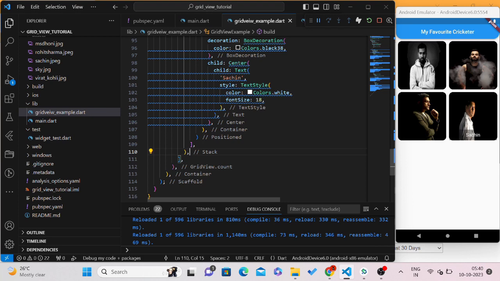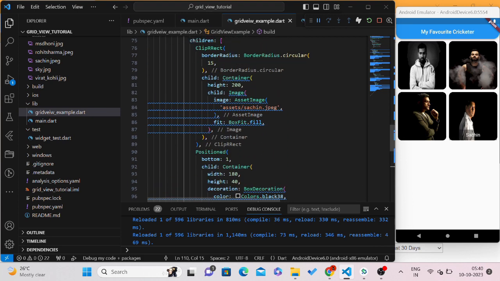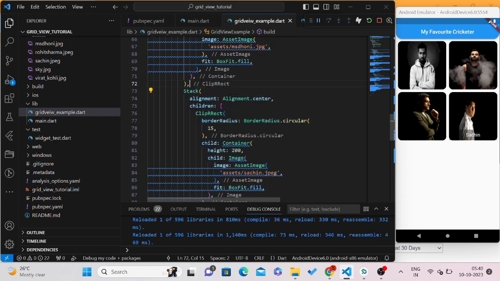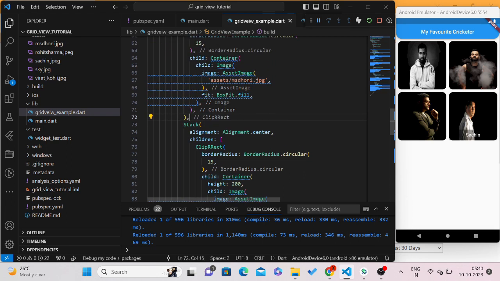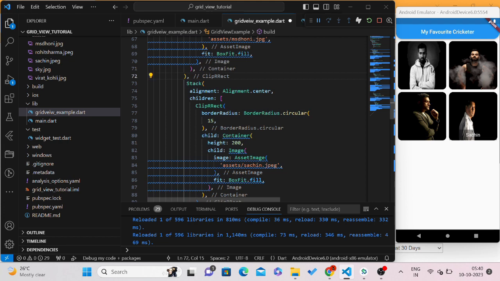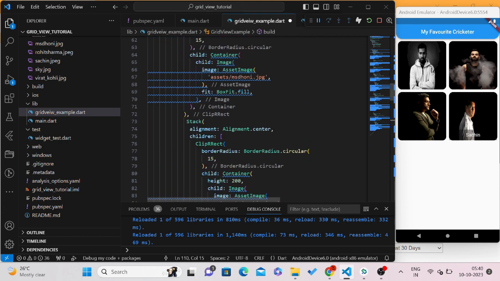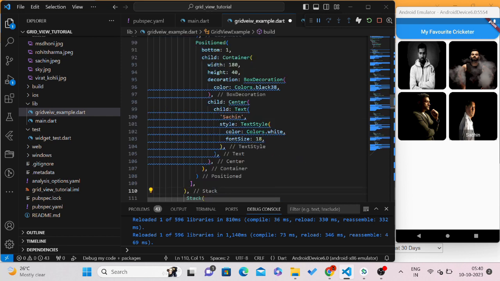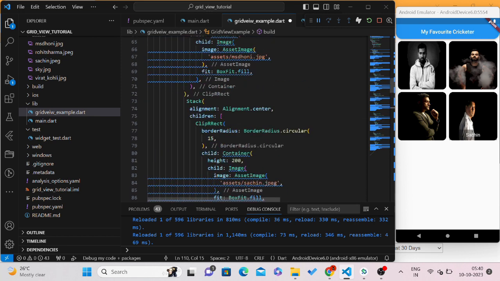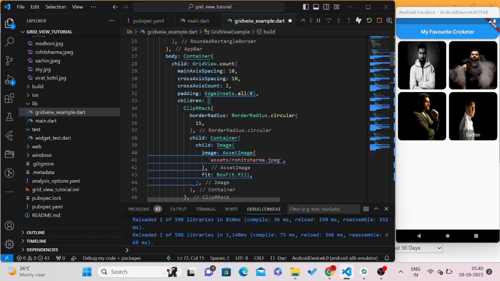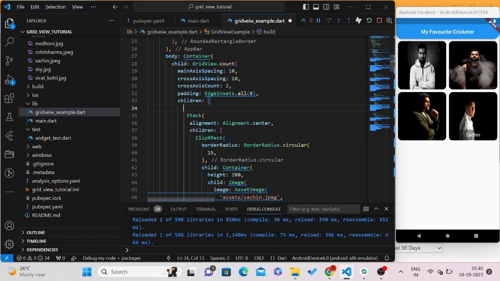What I can do is copy this stack property and paste it three times instead of writing the code again and again. One, two, and three, and now I will remove the images of Rohit, Virat and Dhoni.